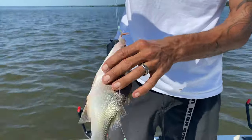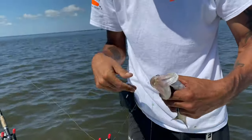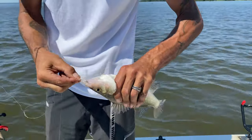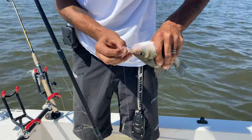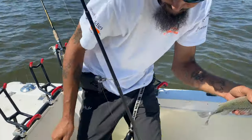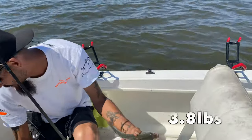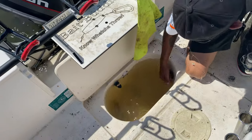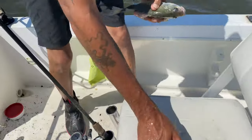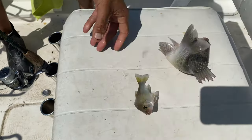I think Chucky just caught the world record white perch. That's a good, nice creation. We'll show you what the difference is real quick. I've never seen a perch that type. I think the world record is like three pounds. Let me catch one out of here so y'all can see a normal one. It's a little bit smaller than normal right here, and that's what I just put in the boat.